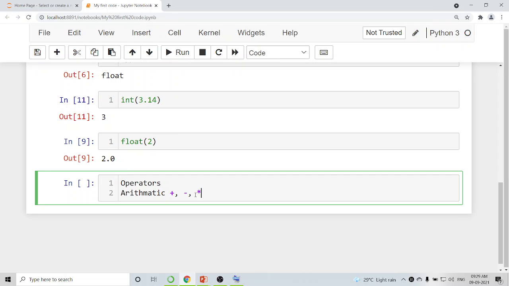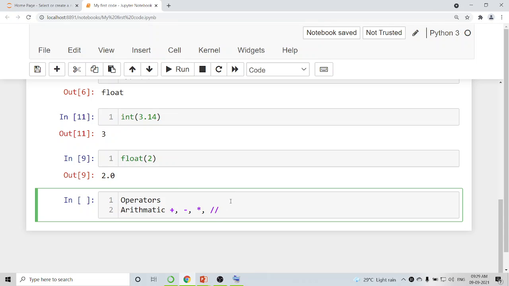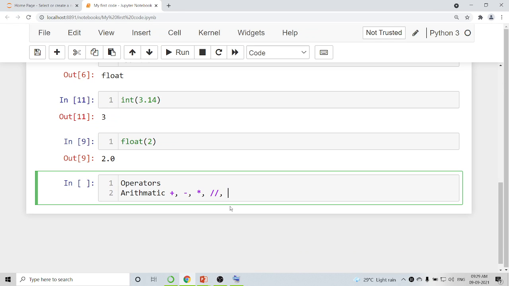For multiplication you use a star, and then division. For division you use two slashes, and then you have power, meaning if you want to raise a power, and then you can have percentage.